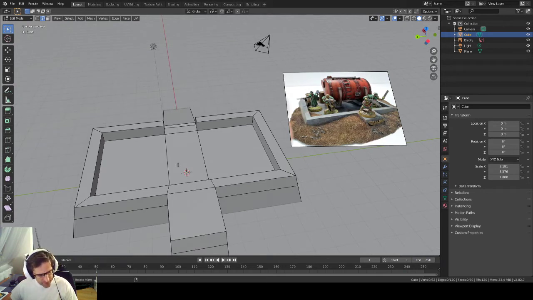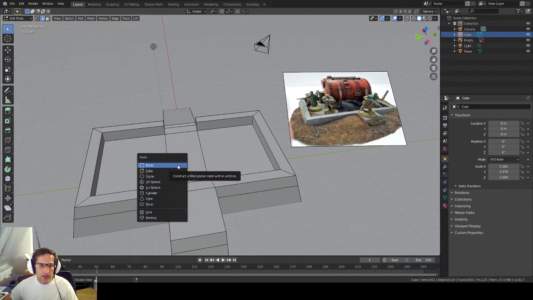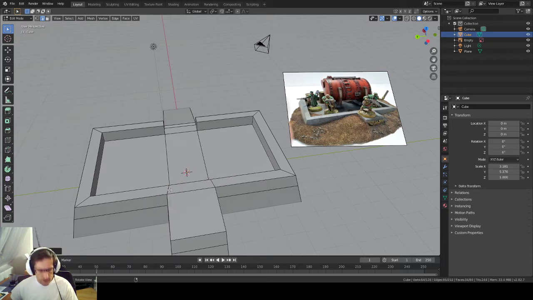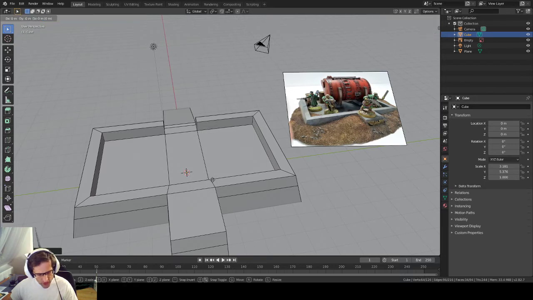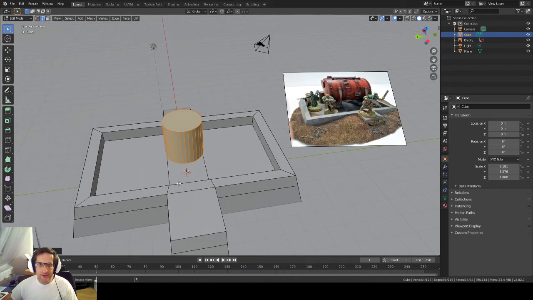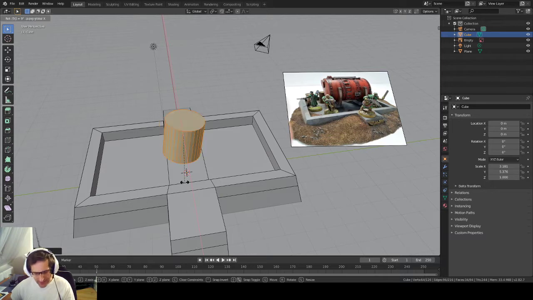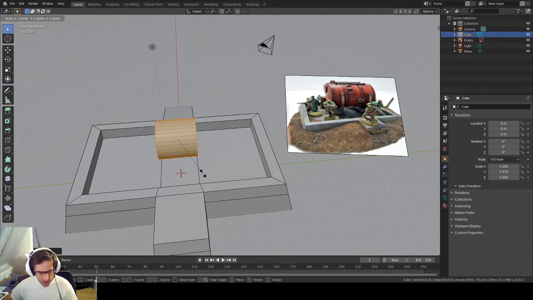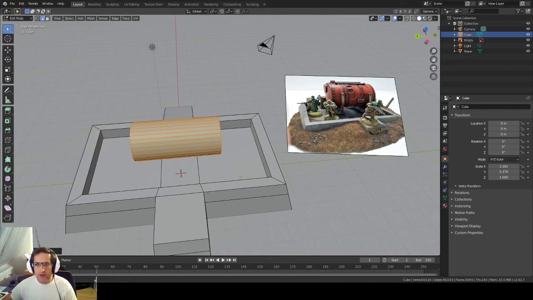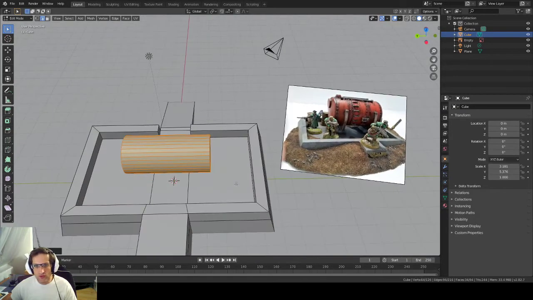So let's do the cylinder just to finish. Control A for a new object, hit cylinder. Now it's in the middle there somewhere because it placed it where the cursor was, so hit Z, you can see it. If you hit G and Z, we can drag it up. We can rotate it by hitting R, and X to rotate around the X axis. Hit 90 to rotate it 90 degrees, and then S to scale and Y to scale it on the Y axis. So it's about the same sort of proportions roughly as the one in the picture.